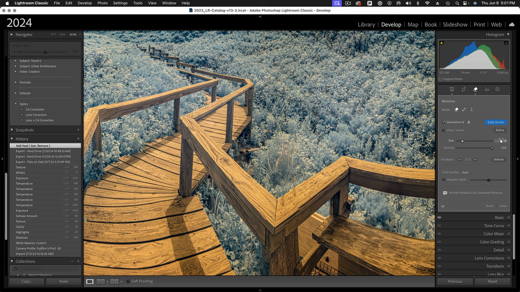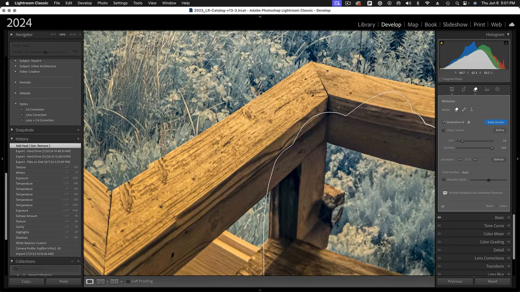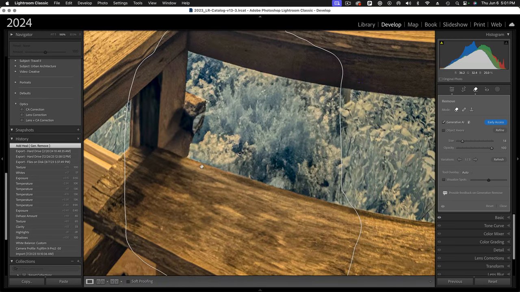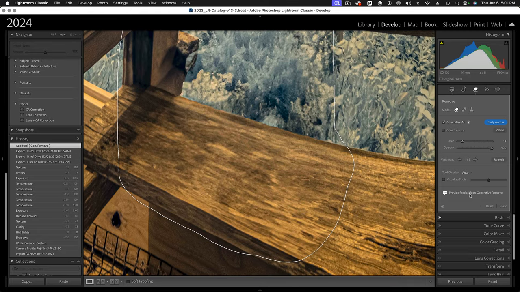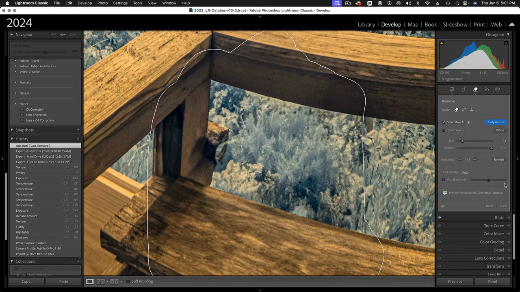And there you go. This is a fairly high res image, but it's an infrared image. Let's go ahead and zoom in. Let's go to 100% here, and we'll look at this area. Not bad. I mean, you really cannot tell where the edge of the selection is. It's just done such a great job of filling that in. Really fantastic.